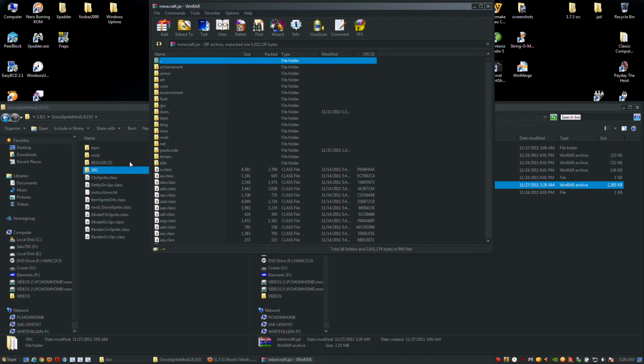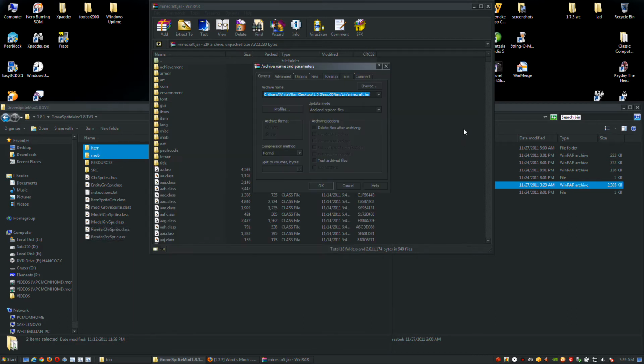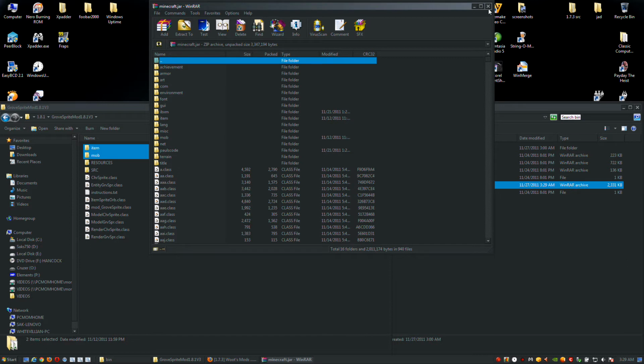Alright, and then you will need the image files and the resources for this. So you'll just copy those from the zip that you got for the mod, just right inside there.